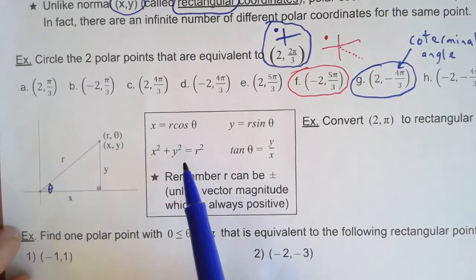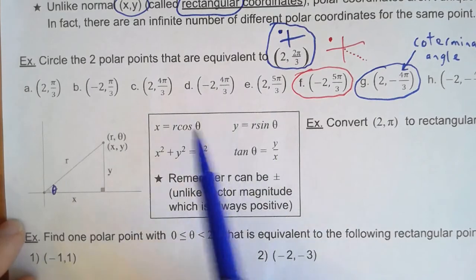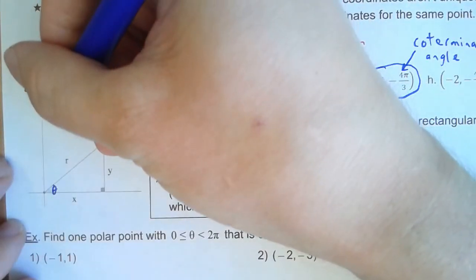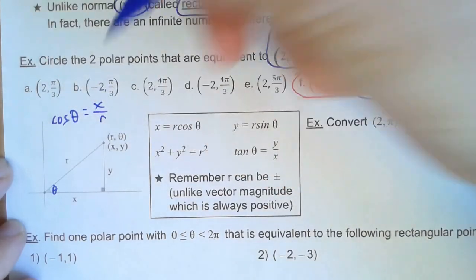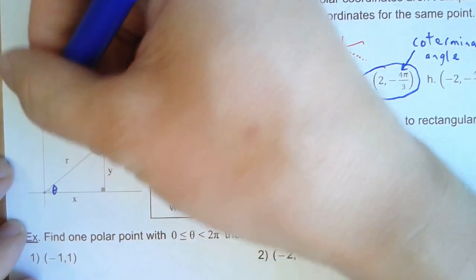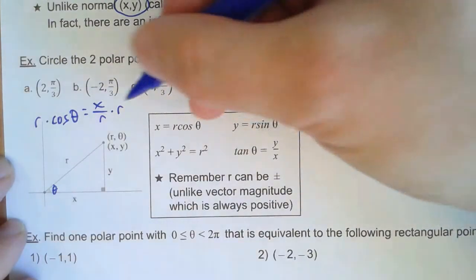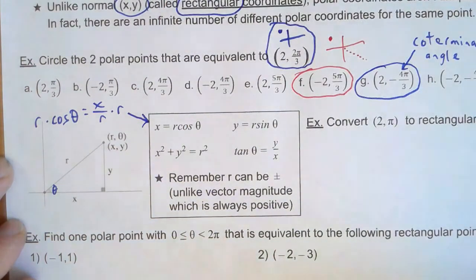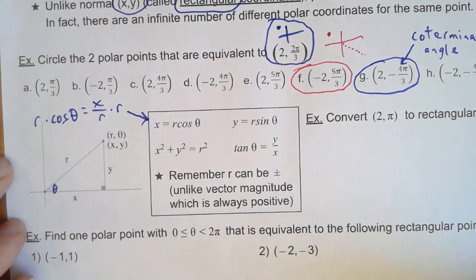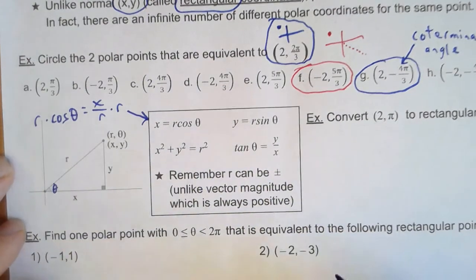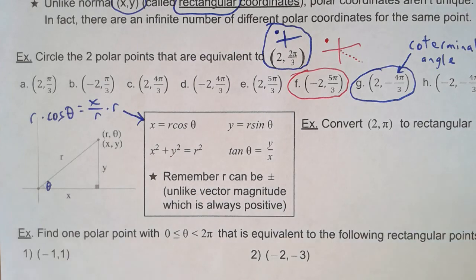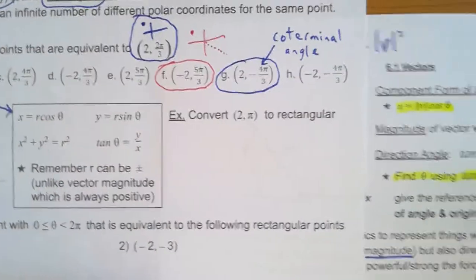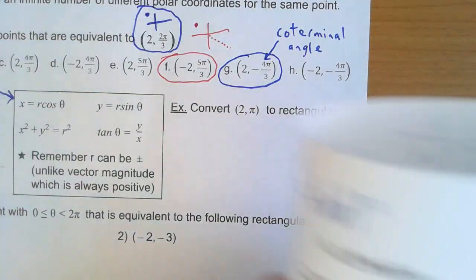We've also got the Pythagorean theorem. Again, what we did with the sine and cosine relationships, we start with cosine theta is x over r, and then we just multiply both sides by r, and that gives us this equation right here. And do the same thing for sine. These should look fairly familiar to you. Those are almost exactly the same as what we had for vectors.